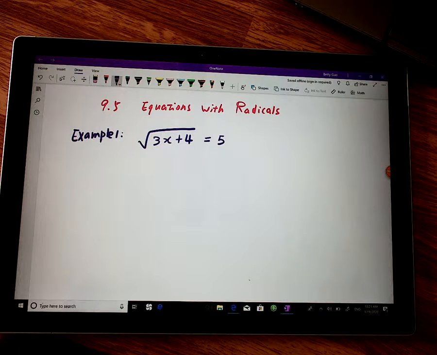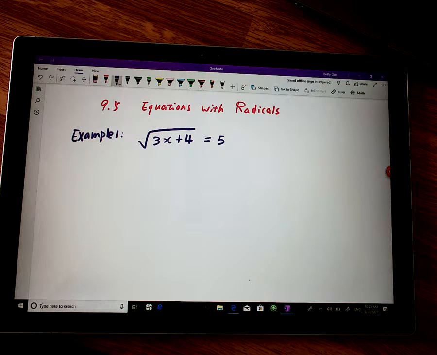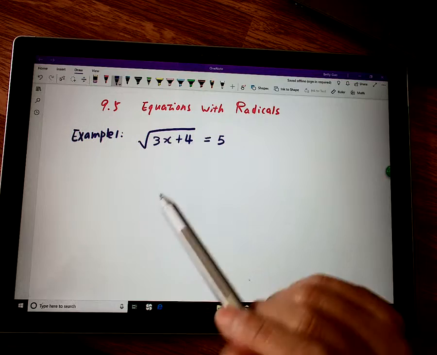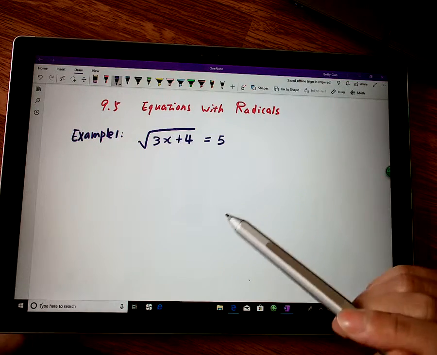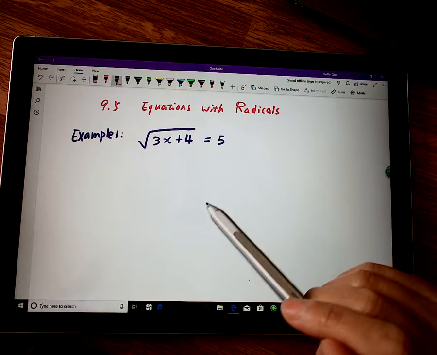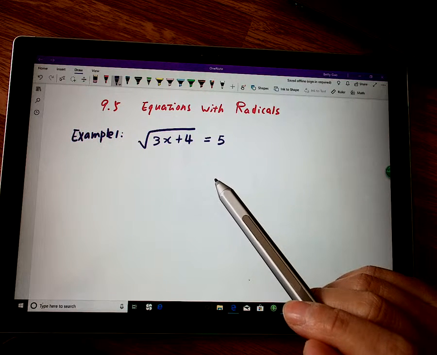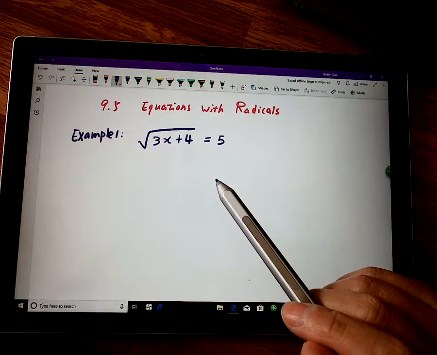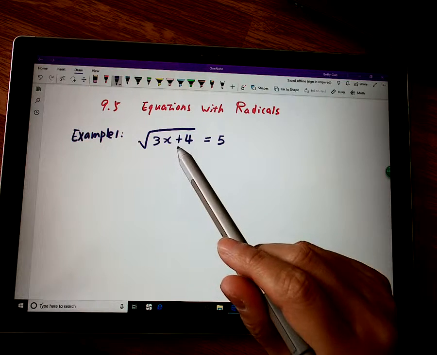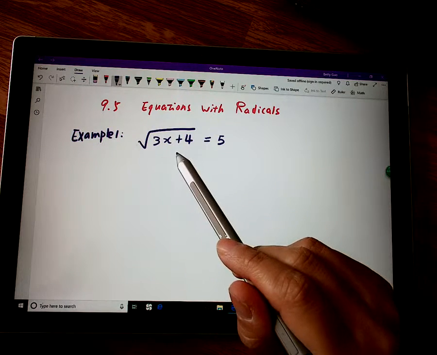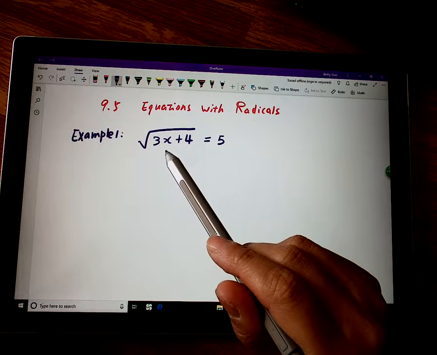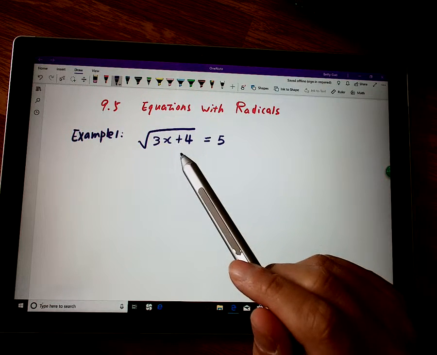This equation is a radical equation. It is an equation and the variable x is in the radicand of the radical. How many radicals do we have in this equation? 1, right? You only see one radical here. Let's go over the guideline that I showed you earlier. Step 1, isolate one of the radicals on one side of the equation. We only have one radical, and it's already isolated on the left-hand side of the equation. So we can skip step 1.